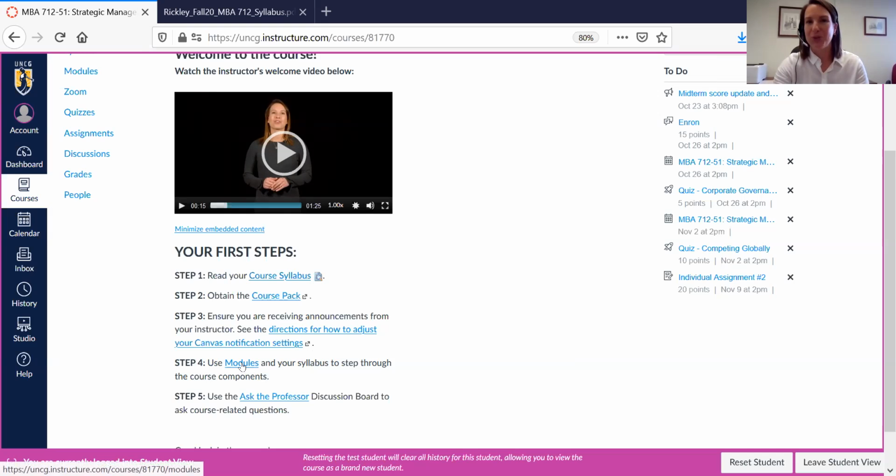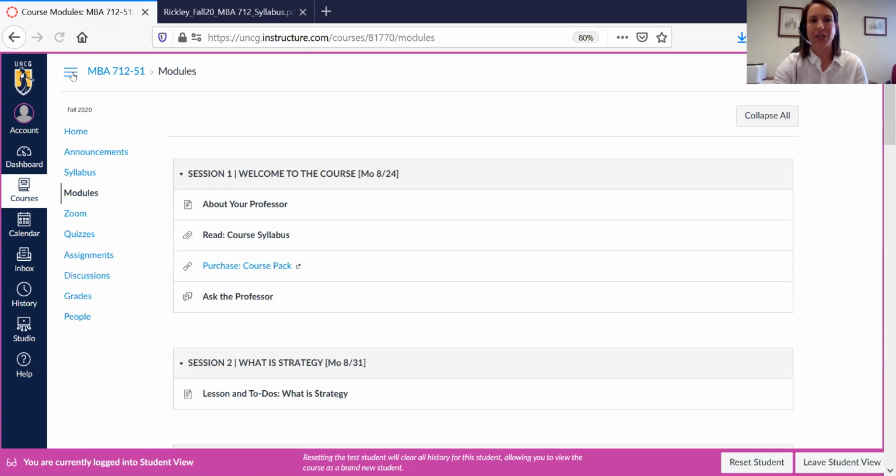In modules, which you can access here or up here in the left, that's how we're going to access the course materials. So in session 1, we're just warming up in the first week, making sure that everyone has an understanding of where to find things and isn't coming into the course thinking that they already don't understand. So we ease in, get to know one another, and get to know the materials and the format.